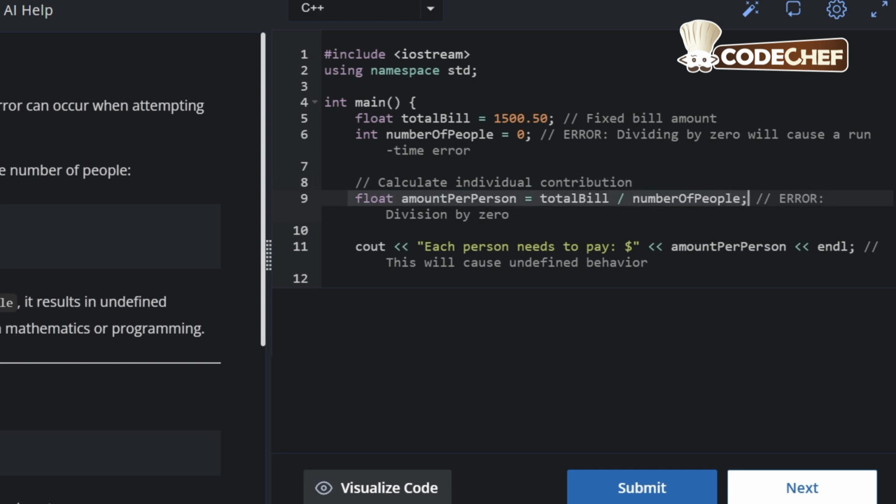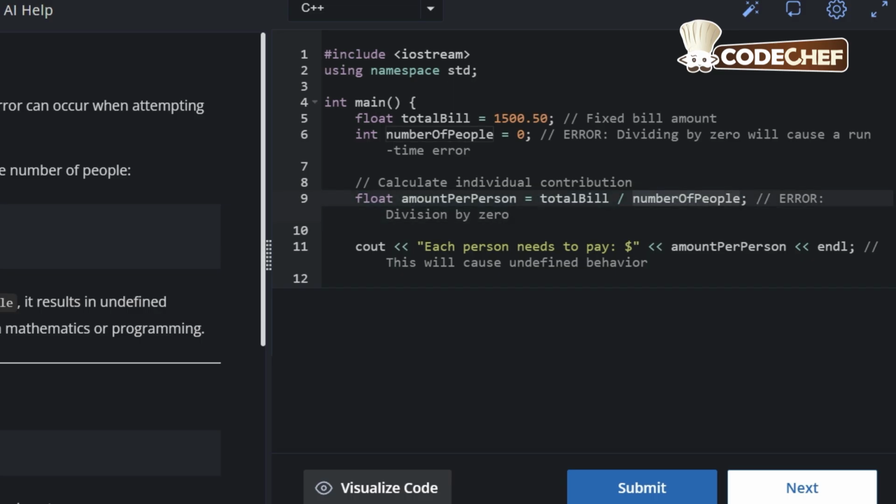So if total bill amount is 1500.50 and the total number of people is this, how can we calculate the amount paid by each person? By dividing the total bill by number of people. So that is the same formula that we have applied here. Float amountPerPerson is equal to totalBill divided by numberOfPeople;.